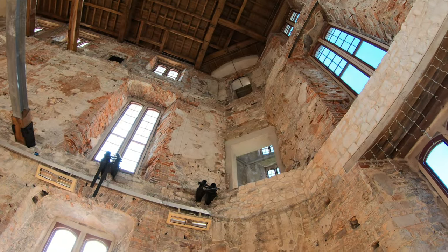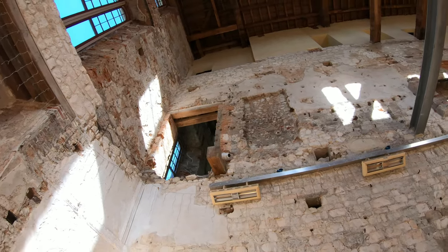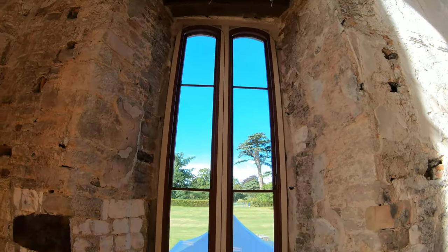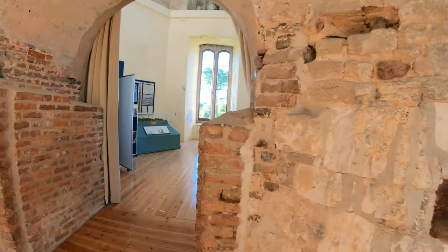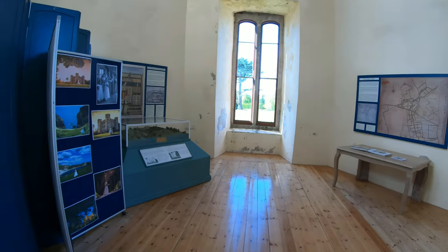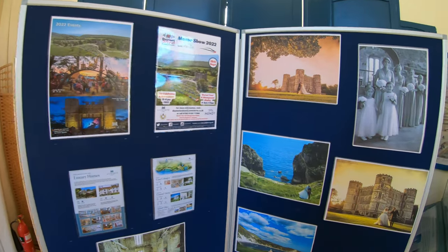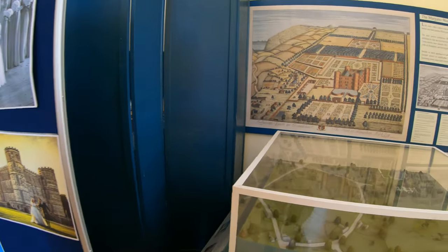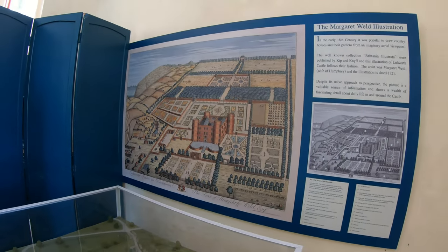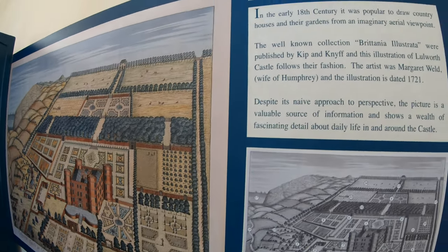Both the appearance and the use changed under the ownership of the Welds in the 18th century. It later became a stylish saloon, with central heating making this the perfect room for the family and to entertain guests as well. This later became an area where musical events would happen, as the end of the room with its raised stage made it perfect for special occasions. Now I believe this room is used for weddings and civil ceremonies, and you can certainly see why. It's absolutely lavish and beautiful.